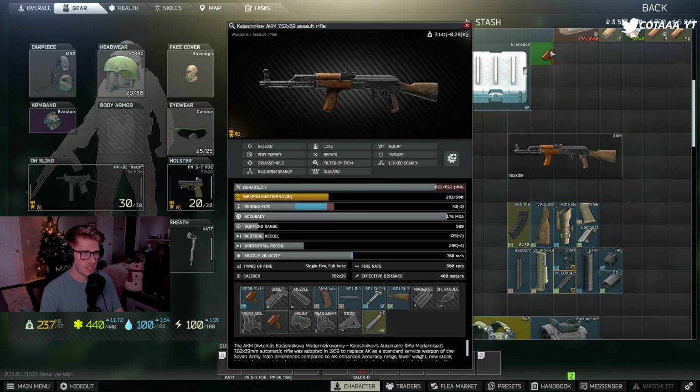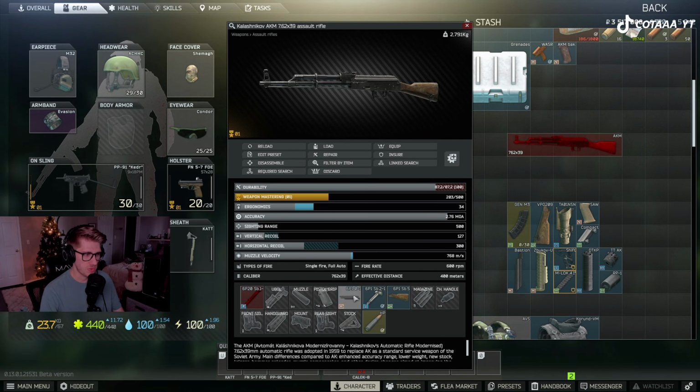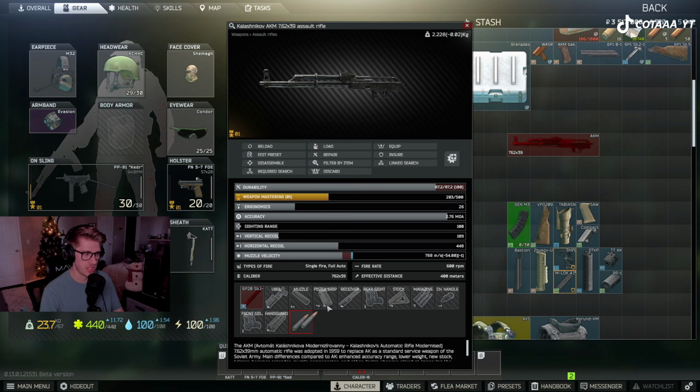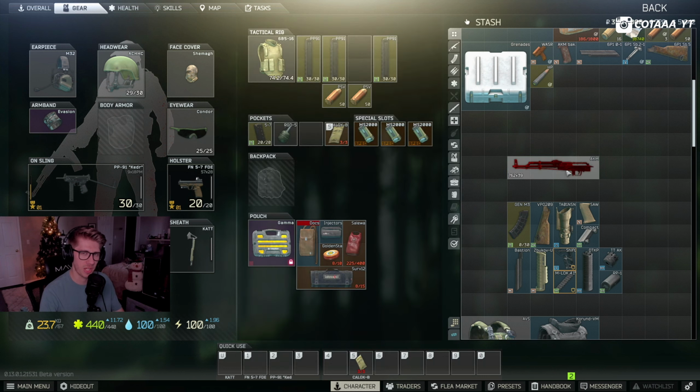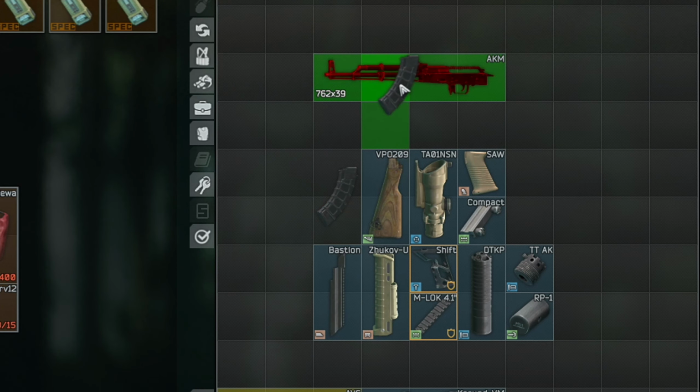So let's go ahead and take this bad boy off, take off the pistol grip. We don't need the dust cover. We don't need the iron sight or the stock. And you can just take the ammo out. That may affect it, but it probably won't. It does it for some builds, but not all builds. So let's go ahead and start throwing these pieces on there.